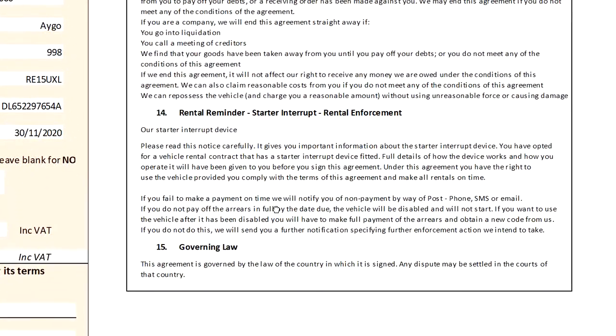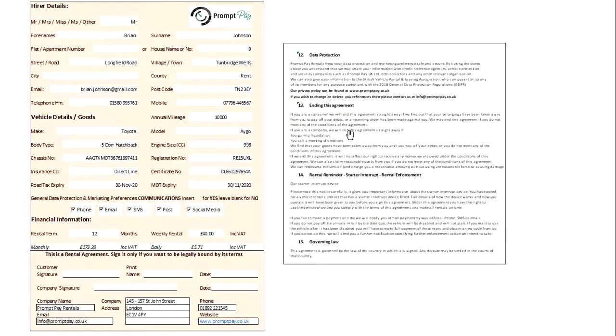And then just finally, we're going to advise the customer that because of their predicament and their preference to move on into a hire purchase agreement, that's the hire to buy part of this program, they will be governed by a start interrupt and a rental reminder device. So if they don't pay their rental on time, then the vehicle would become immobilised following a warning. So that largely completes the overview of the rental agreement.